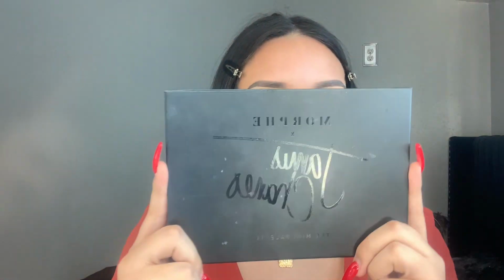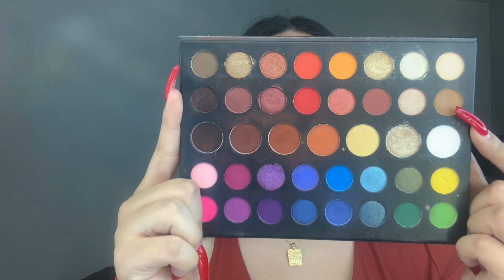I did my eyebrows off camera as usual. My eyelids are set as well. I'm gonna go in with the James Charles palette, and this is the only palette I'm gonna use for my eyes, so just one palette. I'm first gonna go in with a neutral color. I'm going to go in with this color right here.